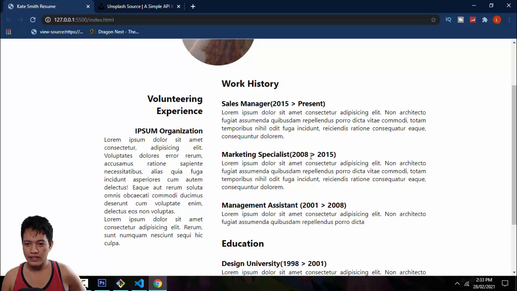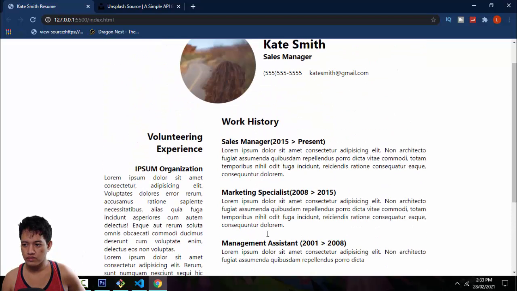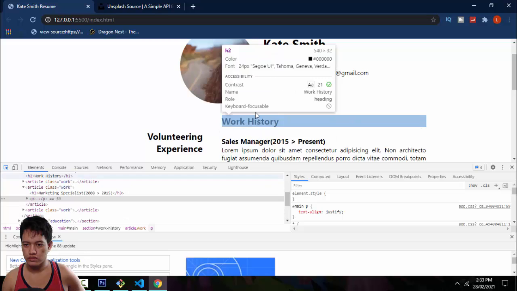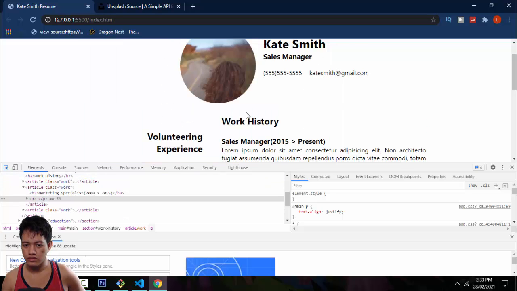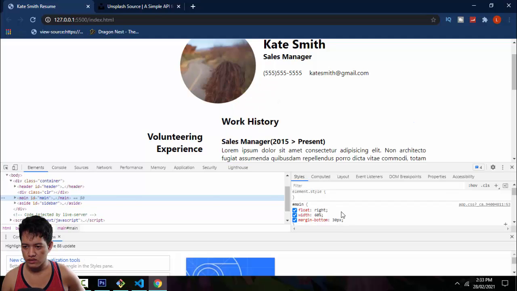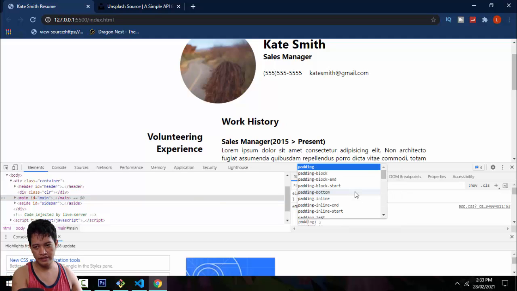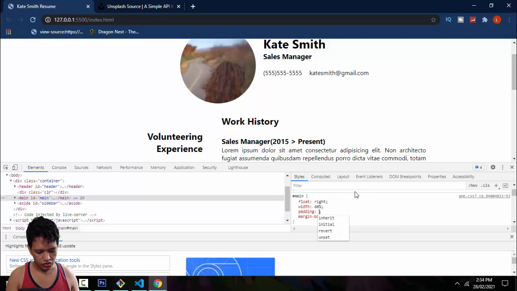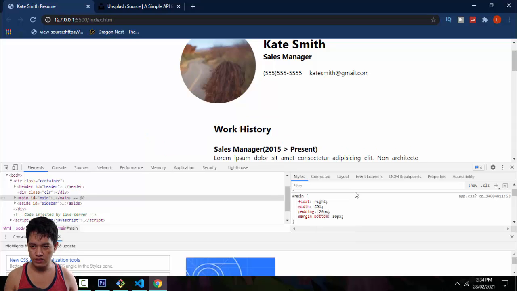And then the main, we're going to also put some padding. 20px.